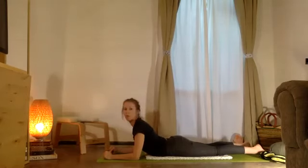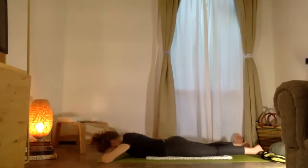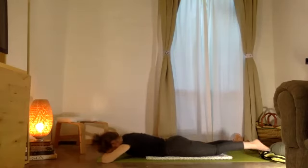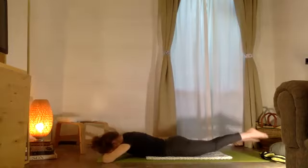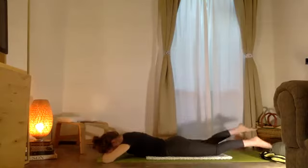Check in with your neck all the way. Let your two elbows move wide. And from here, place your hands one on top of the other, resting your head. I want you to pull your tailbone towards your heels, scoop your belly up from the floor. Exhale, lift your two legs, and then just lightly flutter the legs in the hip socket. Good. So you're coming down and up for 10, 9, 8, 7, 6, cinco, cuatro, tres, dos, uno.